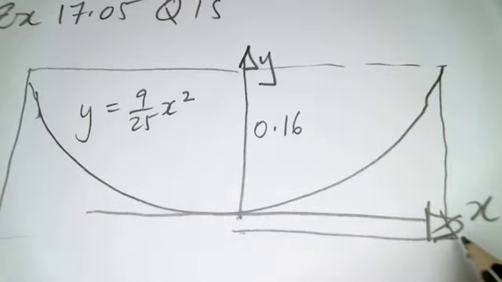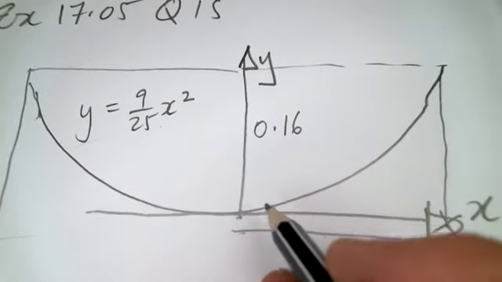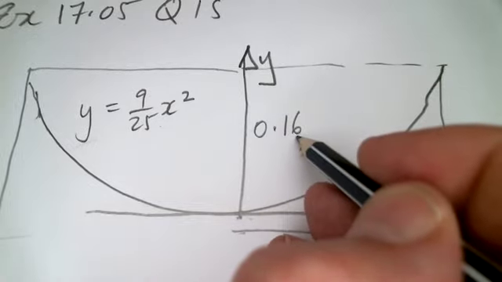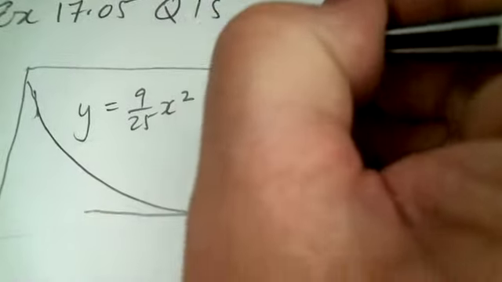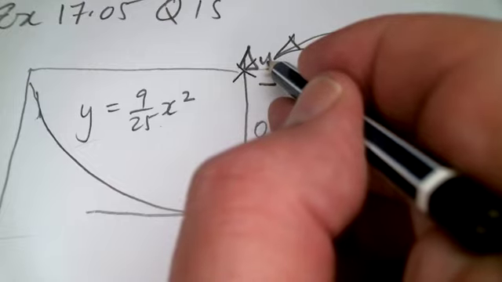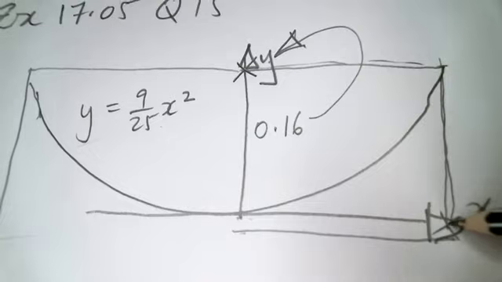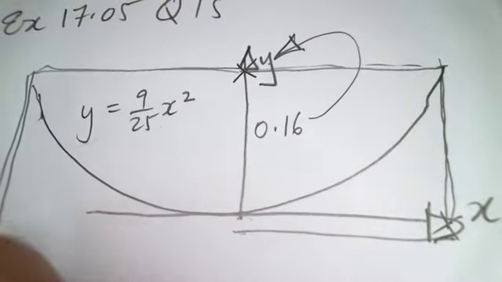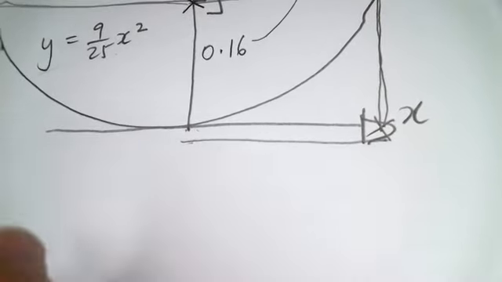So if this is the equation of the dish, and the maximum depth of the dish is 0.16, that's the y value. If the y value is 0.16, what would be the x value at that point? Well, it would be over there, and also simultaneously over there, either this point or this point. So let's write an equation to do that, and that's really what we're being asked for here.